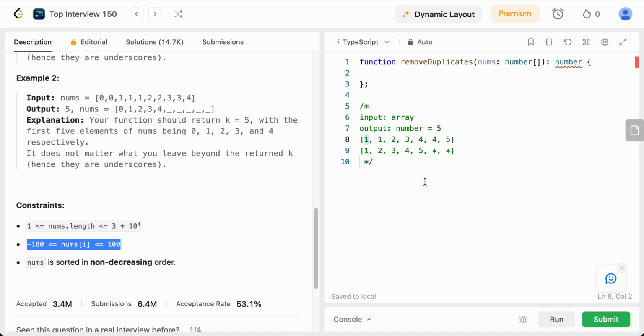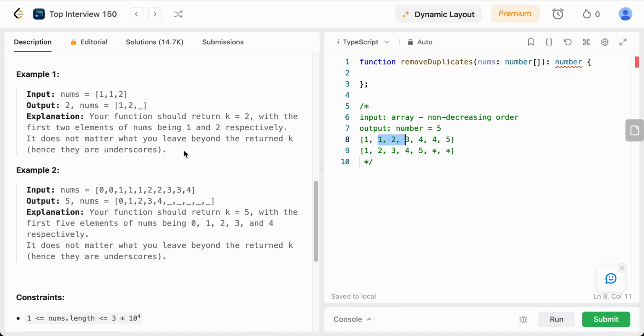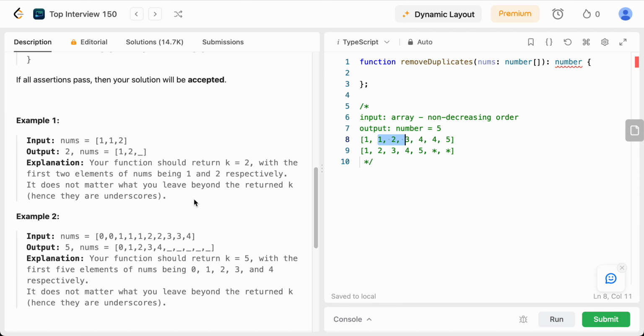One thing to note is that this array is in ascending order. It's actually non-decreasing order, meaning that every element is followed by some element that's equal to or greater than itself. Okay, let me write some test cases.